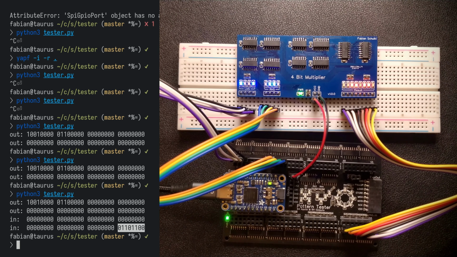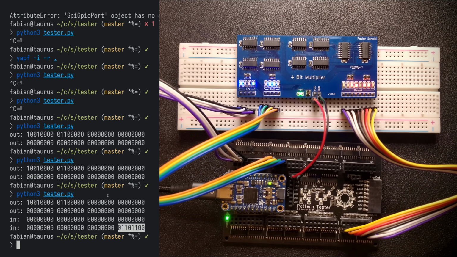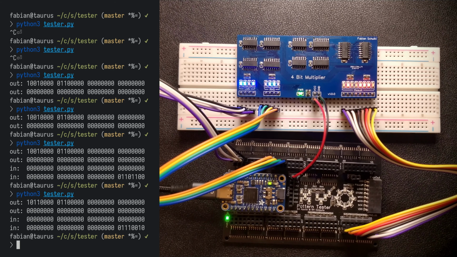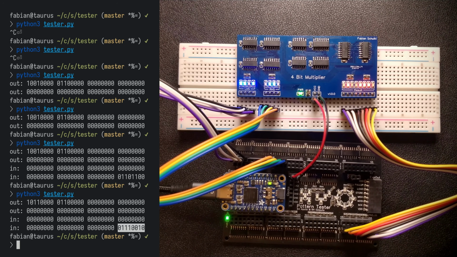So let's change the number we are inputting to the multiplier. Let's maybe set this bit here. And let's rerun. Now, as you can see here, this number changed. This bit that we've just configured has been set, and you can see on the actual PCB, the corresponding bit lights up now. And then the output we read back has changed accordingly, and so has the output of the actual multiplier. So now we have the 0 followed by 3 1s, followed by 2 zeros, a 1, and a 0, which is exactly what shows up here in our script output.